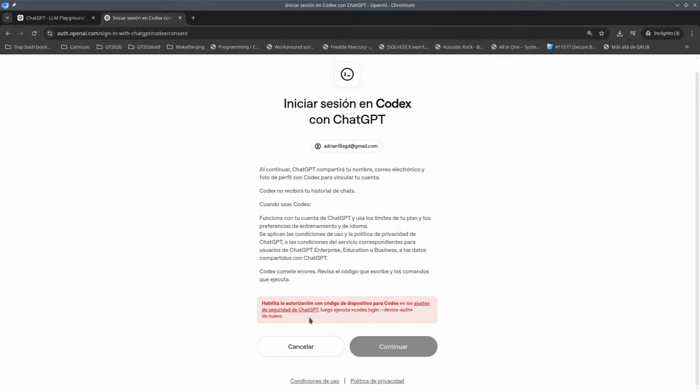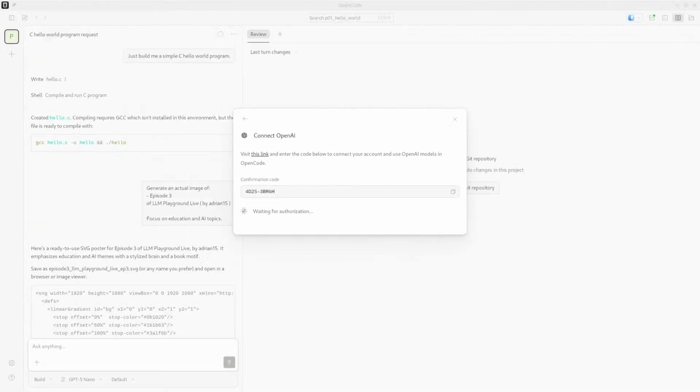Okay, so apparently you're supposed to turn this on from here, and we're going to do so. One second. So security settings from ChatGPT, and here it is.